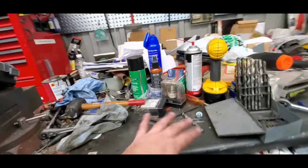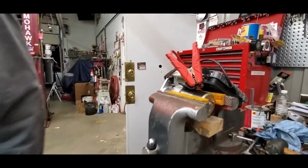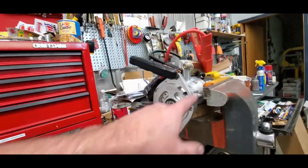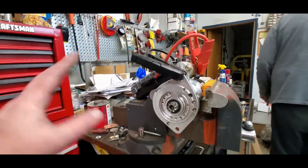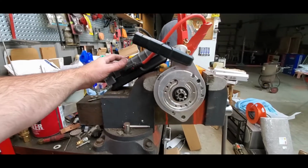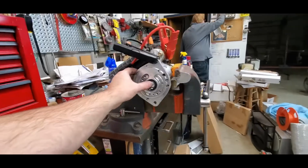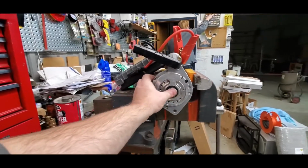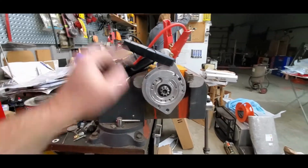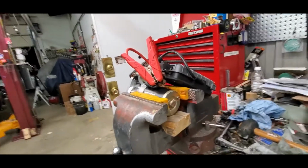Took a lot of filing, a little cleanup, because obviously one was made under SAE and one was made under metric. We figured that out because the bolts don't translate. So these are spread just a little further apart. But anyway, let's turn on the power, put on the override. That popped out. Yeah, that's got some good heft to it. We also learned, don't leave that energized too long. These things get pretty bloody hot. So there, that's where we're at.